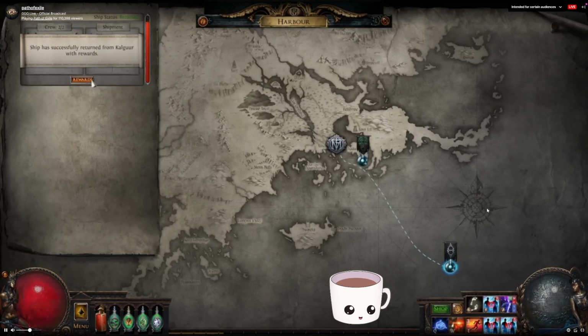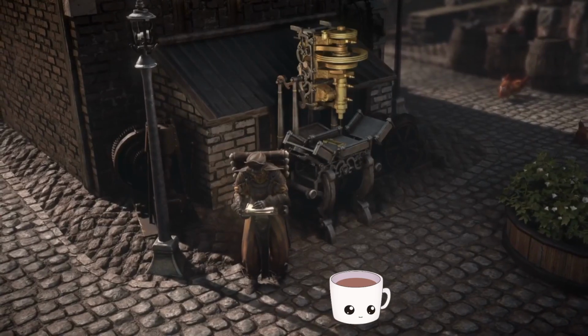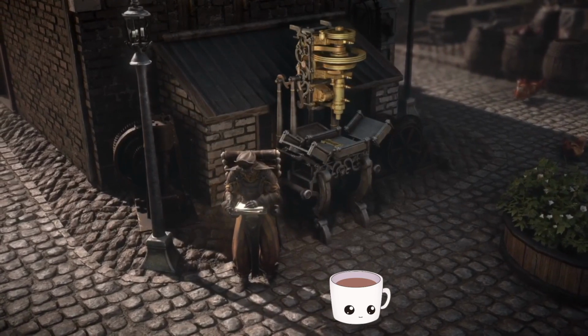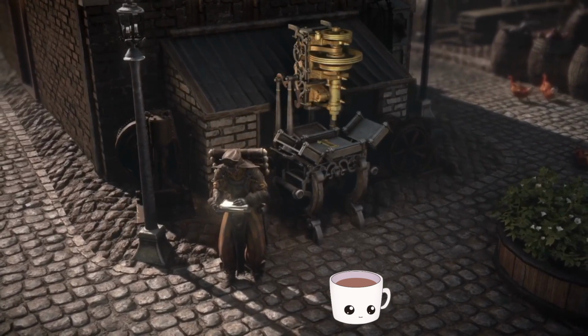Our shipment returned safely, so let's go see what we got. Ooh, they've sent us a unique item alongside our rewards, perhaps hoping to secure us as a loyal customer for the future. Aside from shipping, the Kalgurans are big on their technology. They have hired Isla, a familiar face from the Heist League. She is an engineer who the Kalgurans have employed for a very exciting purpose.